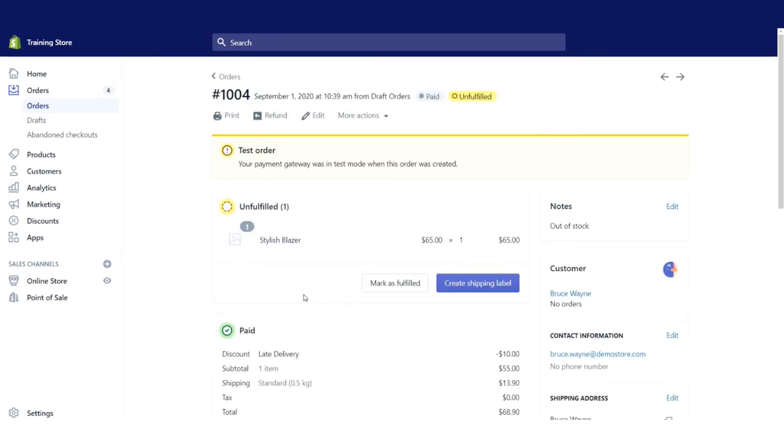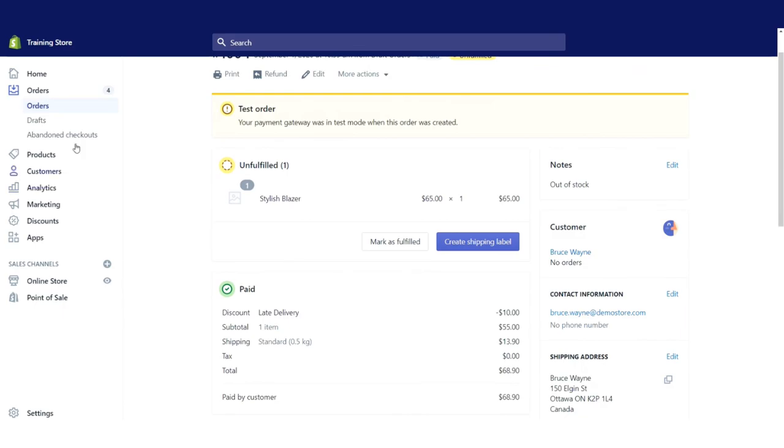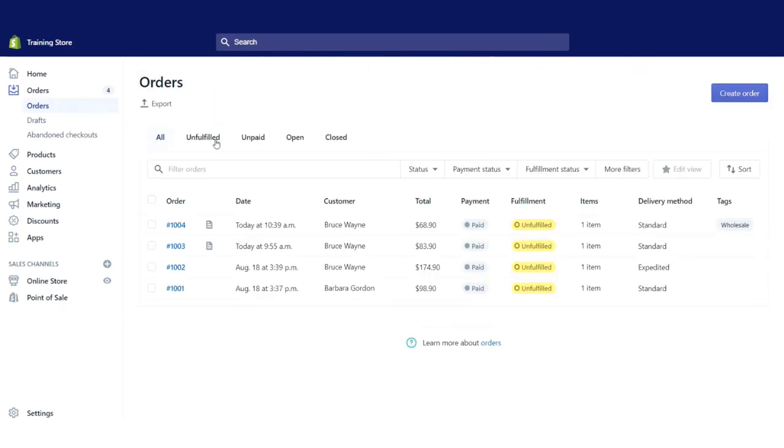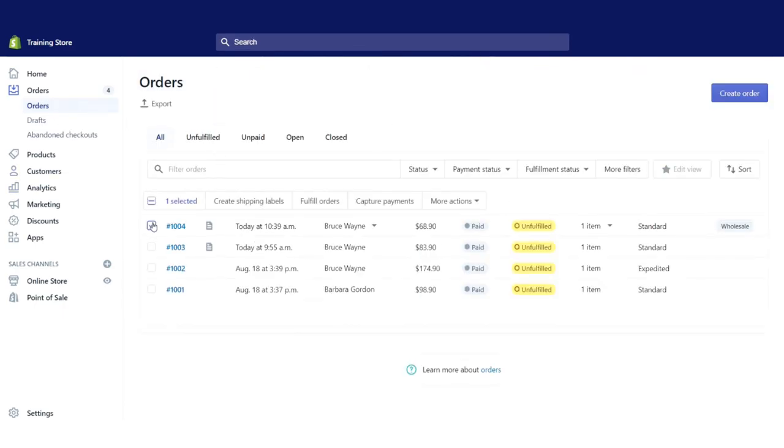So I can click on that, and there we go. This is exactly what you'd see in one of your standard orders. At this point, you can go through the whole process of completing that order, shipping it off to the customer, that sort of thing. It is now an official order that you can find in your list right here.